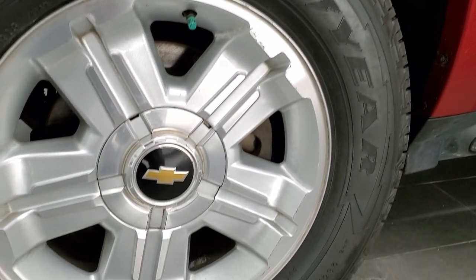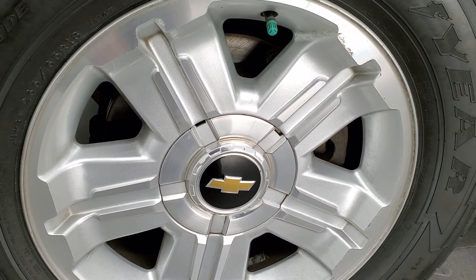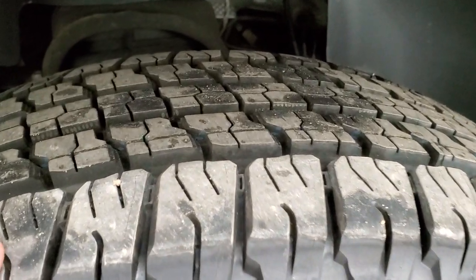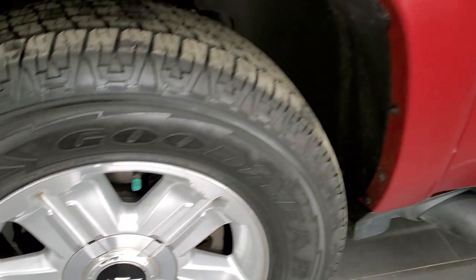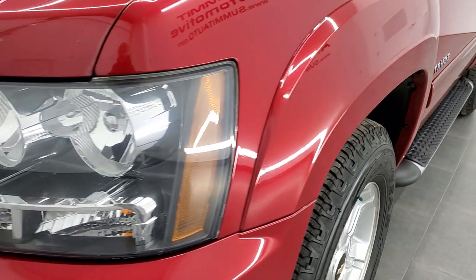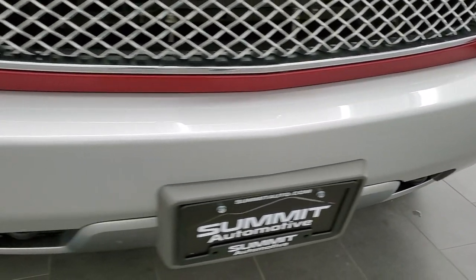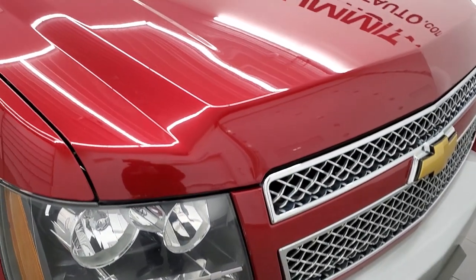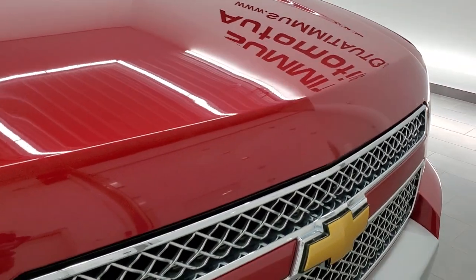For the age and miles on this vehicle, this thing is in great shape. It has the factory Z71 alloy rims, and it looks like it has brand new brakes on it as well — we did that in our safety inspection — as well as these brand new Goodyear Wrangler 4-2 tires, 265-65R18s. Front fenders are in excellent shape, no dents or dings. Headlight lenses are pretty nice and clear. Just a couple of little scuffs on the bottom, but with 165,000 miles on it, this thing is really, really nice.